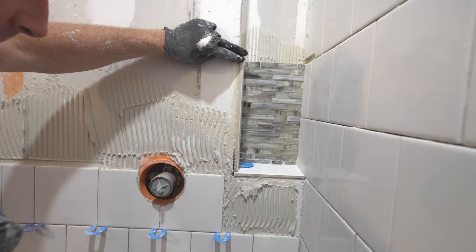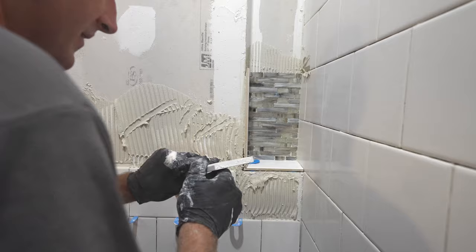Okay, so just put a little bit of thin set in there. And we'll stick our shelf in.